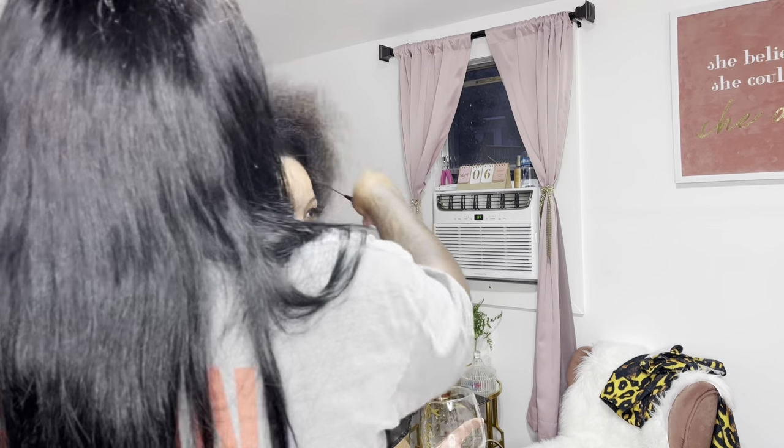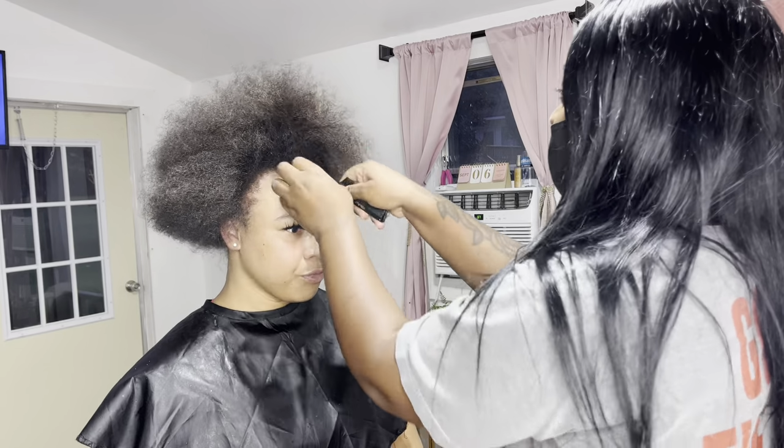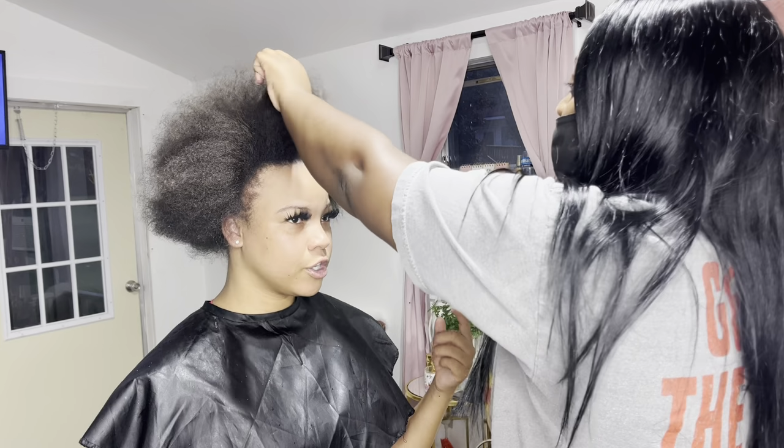Hey y'all, so today I'm working with Curl Queens again, and I am doing a quick weave today. So we are doing a middle part quick weave. This is my client, Jayla, y'all.